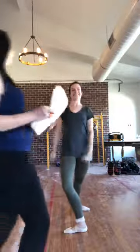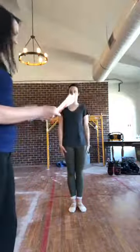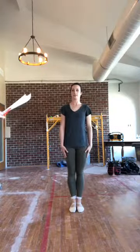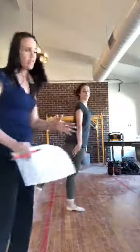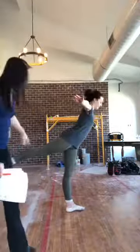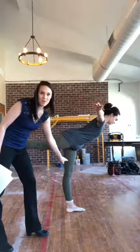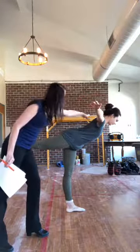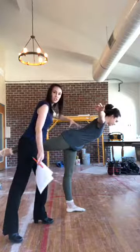Perfect. Okay, so the next is an airplane test. Now they determined that this test was the most sensitive of the 3 in determining pointe readiness. So what it requires is the dancer to be in a pitched forward type position. The non-supporting leg is basically in an arabesque, if you want to think of it. And what we're looking for in this position, from this angle, is that the dancer has to be in parallel, and you're looking to see if their trunk deviates. So this is their starting position. You want this to be straight.